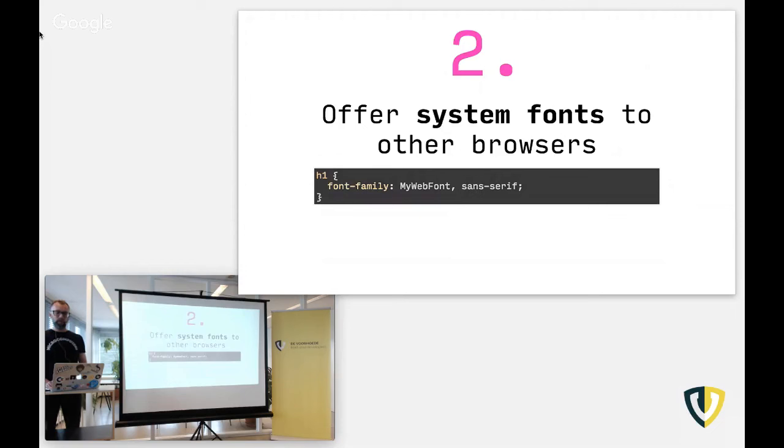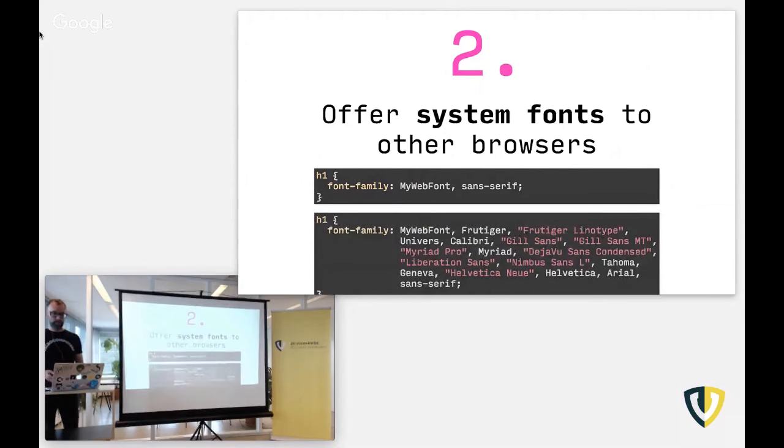For the rest of the browsers, you can choose to either say, I'll make my design as solid and as agile as possible, and it doesn't really matter which other font has been loaded. And you can just say, my web font is a sans serif font, and if it hasn't been downloaded for whatever reason, just go to any old sans serif font. But you can also have a big list of fonts that look as closely as possible to your original font.